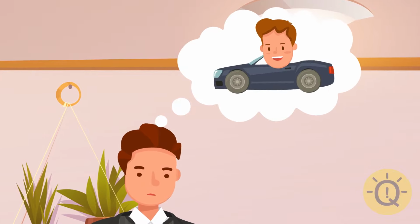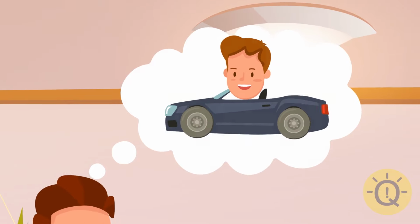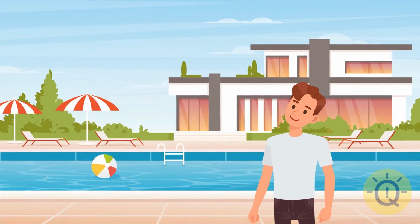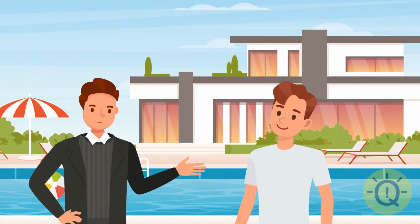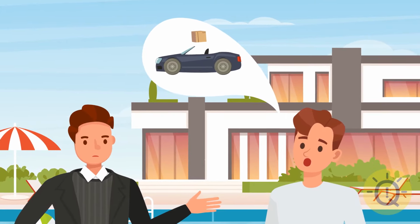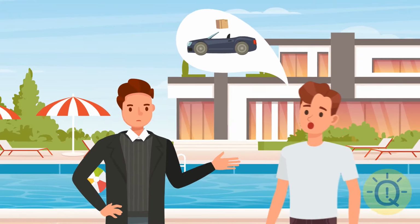He saw Ethan driving through the gates. He was back from his daily visit to the gym. The young man said that the night before, he'd been practicing guitar and hadn't noticed anything strange. Then, Carl met Christian near the pool. The guy told his father, "Now I understand. Yesterday, I saw Ethan putting a box in the back seat of his car. It must have been the vase." But Carl immediately realized it was Christian who had taken the vase. How did he know?